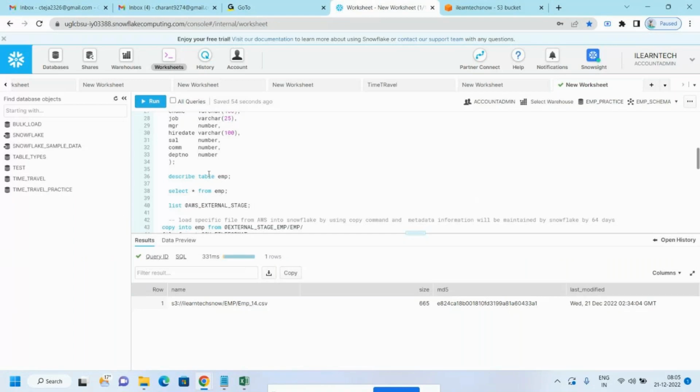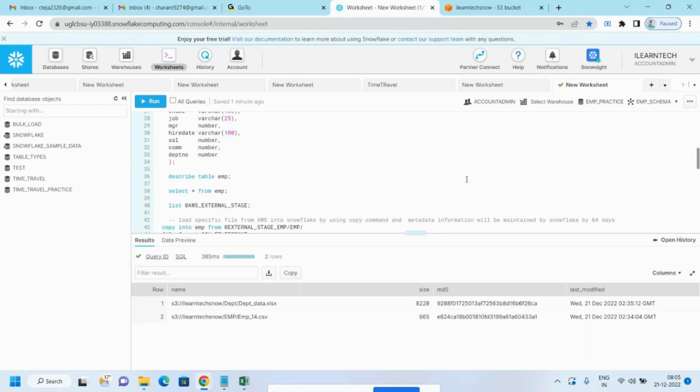So I'm going to run the list command. See, if you upload a file, if a single file is available under your bucket's particular folder, then only it is going to be displayed. Or else it is not going to display the folder naming level information as well. See, this was clear, right?